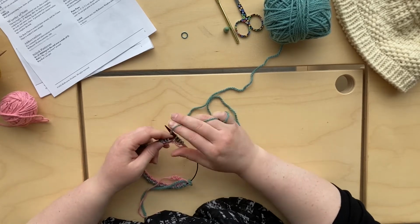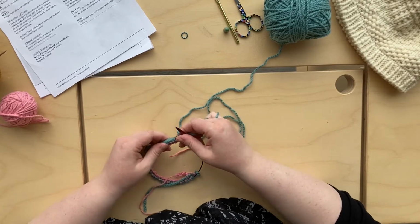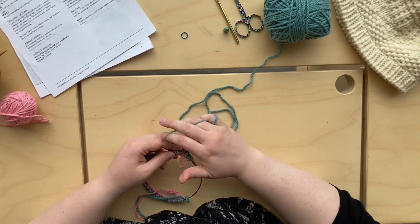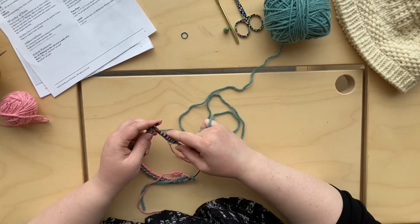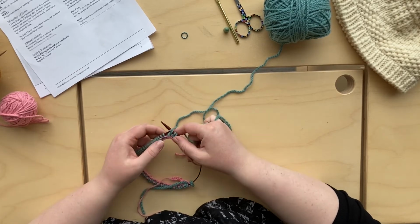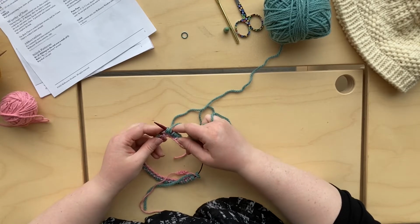And we're just going to keep alternating between the two. Remember to always move your yarn between the needles, back and forth, knitting the yarn overs and slipping over these little bumps here, these little pink bumps.